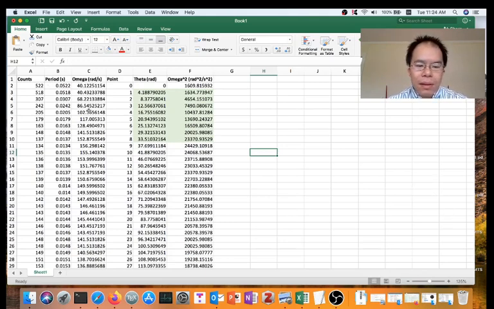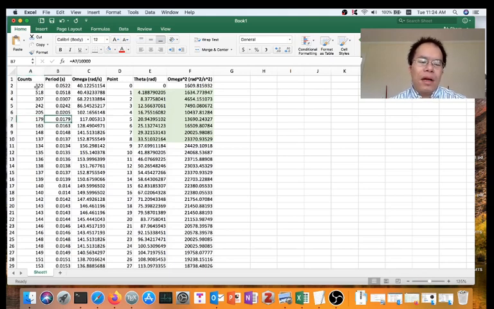So I've set up a basic spreadsheet here. I think you all have the wherewithal to figure out how to set this up, so I won't go through it in detail. So we have the raw counts from one of the data runs, from a data run I did last week. I think this is a different one than what I sent you, but just playing around with it.